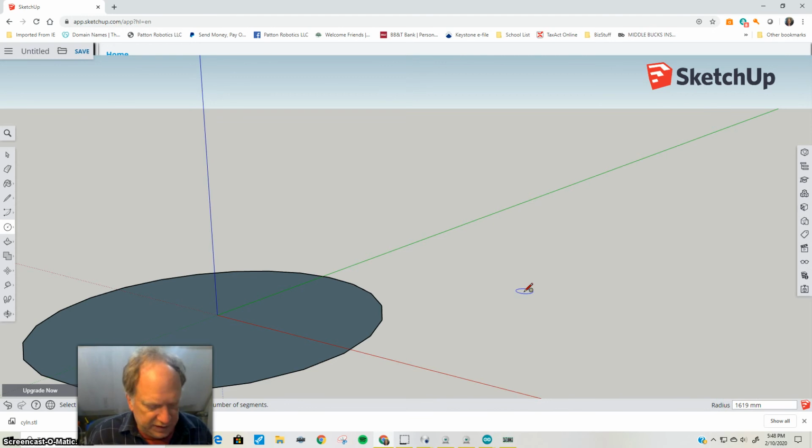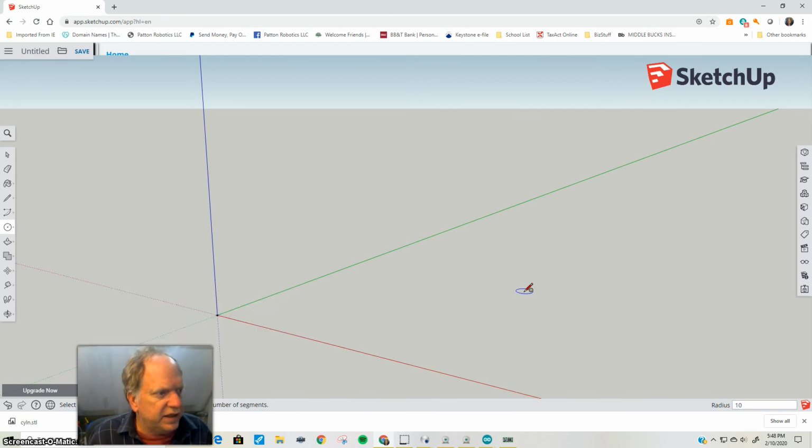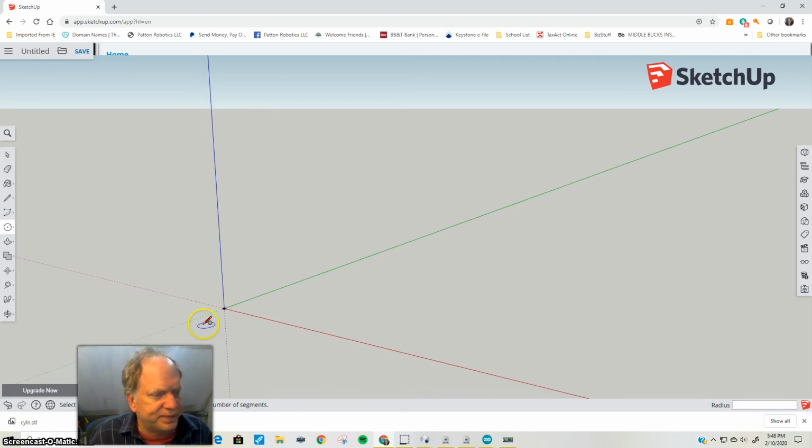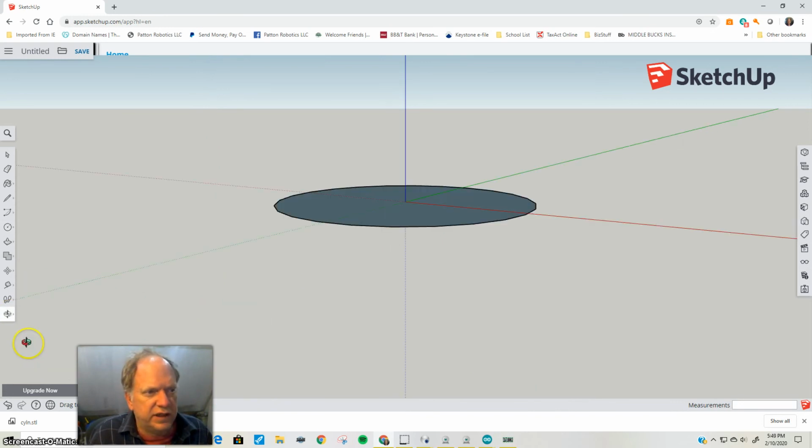I've clicked it, and now I'm going to type in here 10, because it's the radius. That'll give me a diameter of 20. And hit enter, and that should give us the circle that we want. Now I can use the scroll wheel and zoom in, or if I click here, I can get the zoom to extents, and that's going to auto center us and make it a good working size.